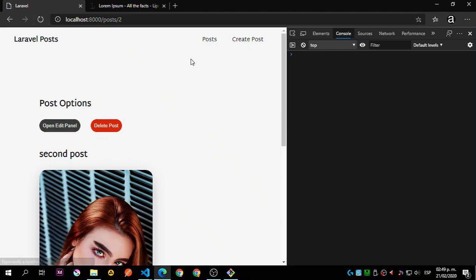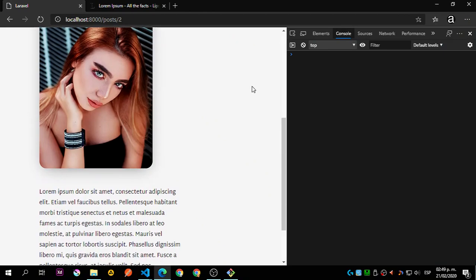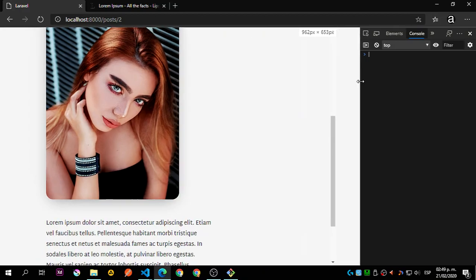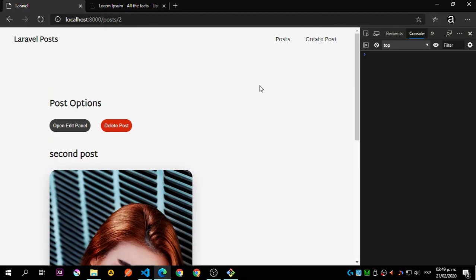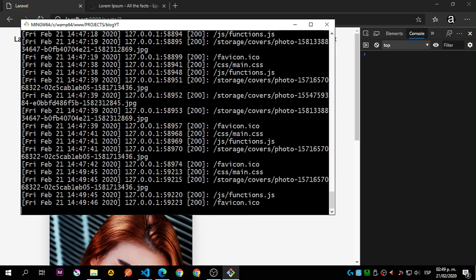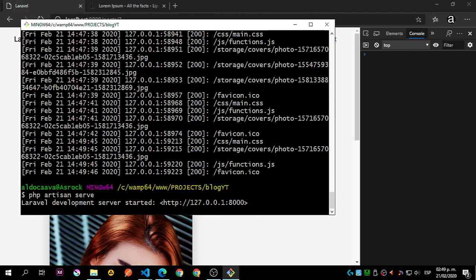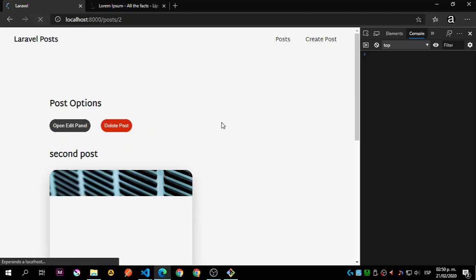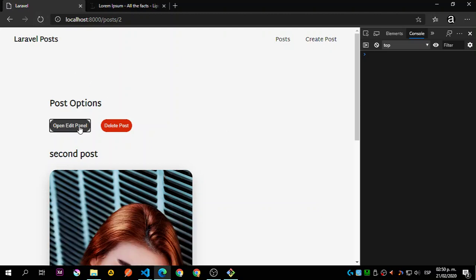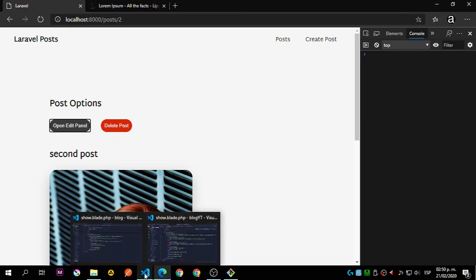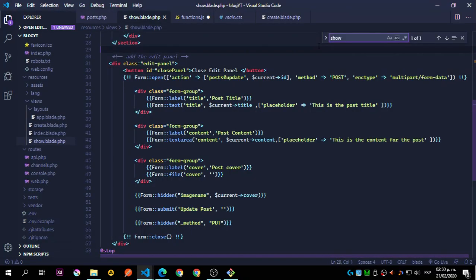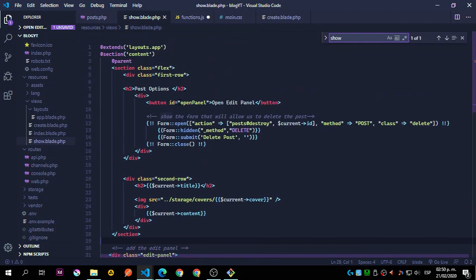Let's refresh this. So open edit panel. Okay, it's not working and it's not showing, so let me just restart this. Okay, so let me just go to class edit panel, ID close panel, and we should have an ID open panel.